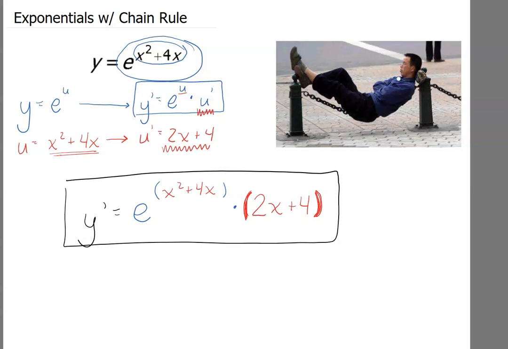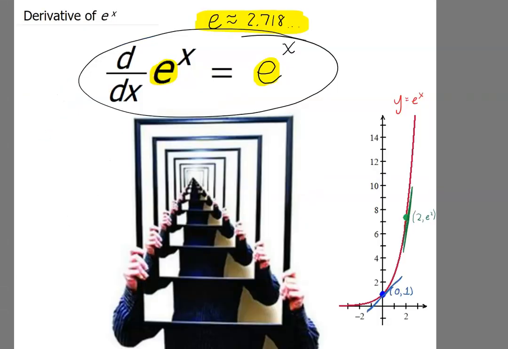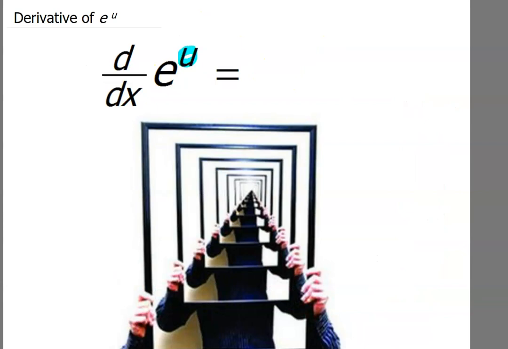But what we just did by writing out the rows and columns and that kind of written organization for the chain rule is we actually have already written the more general form of this. On the previous slide, if I have e to the x, then the derivative is just e to the x. On the other hand, if I have e to the whatever, then the chain rule tells me, this is not a new thing, that that derivative is e to the u times a fixer piece, u prime.